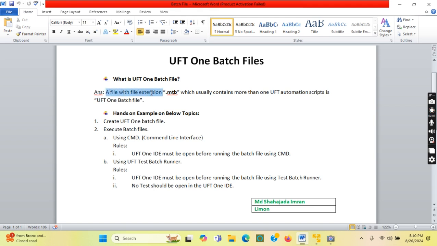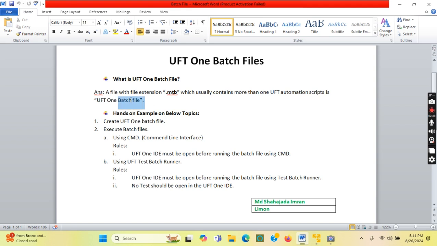So a file with file extension .mtb which usually contains more than one UFT automation script is UFT One Batch File. So this file should contain at least two automation scripts. More is better, but at least two UFT or QTP automation scripts should be present inside of this file. Then only this file can be called as a batch file.